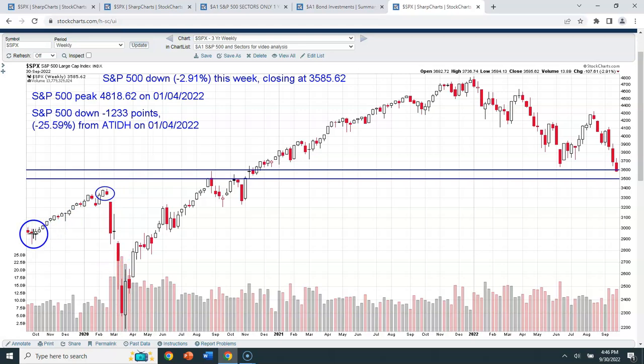So in other words, we ran up. We got just under 3,400 on the S&P 500 before the COVID downturn. We had the COVID downturn, of course, and all the stimulus brought us back very quickly. Otherwise, without the government printing all the money, all the stimulus and all that, we would have been lower for longer. But that brought us up here.